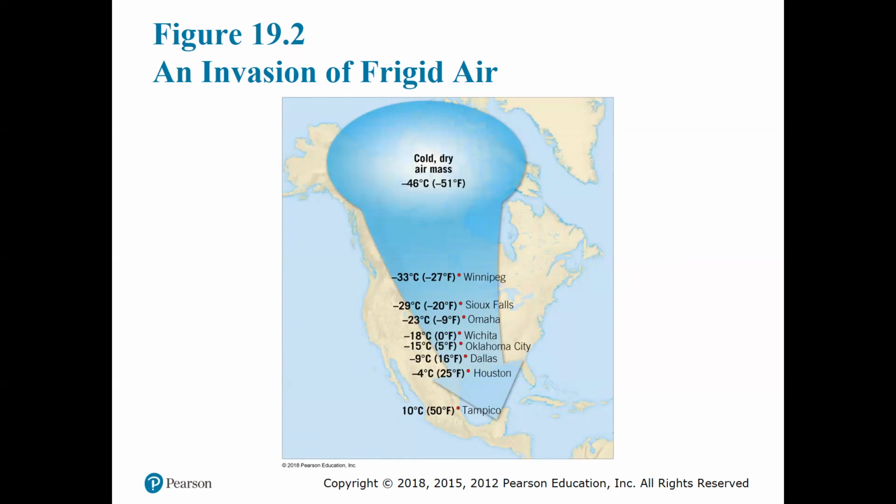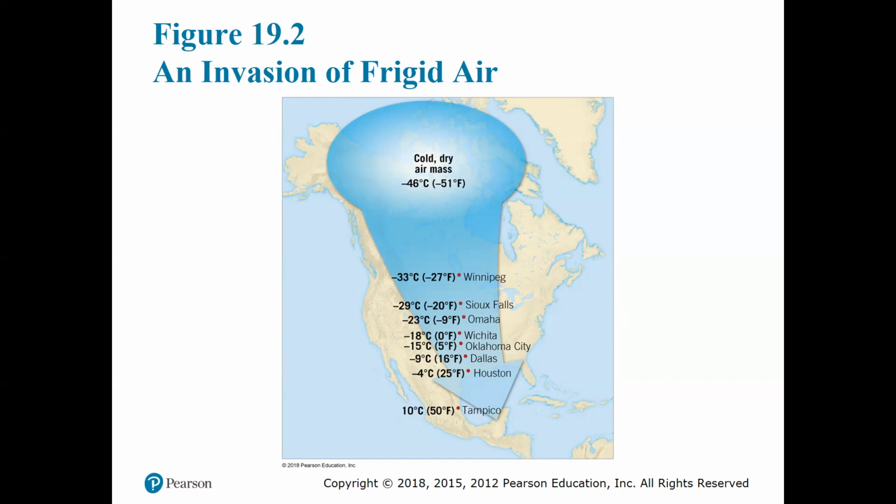It brings some of the coldest weather of the winter to places that are in its path. And this is what happened last February when it stayed cold for so many days in a row. We had a polar air mass that came down, bringing all of that air with it.